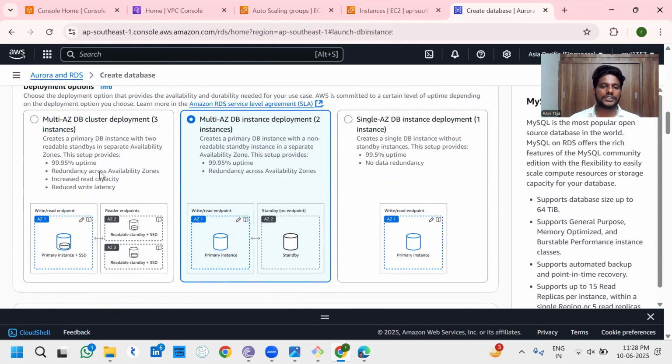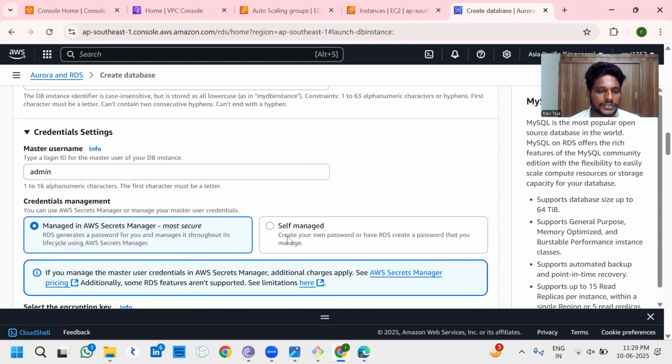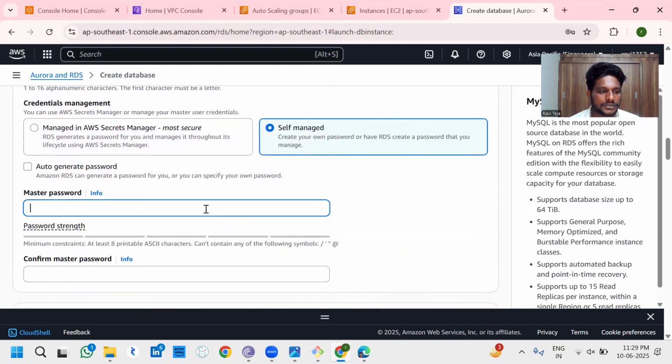If you are using 2 availability zones and select the other option, it won't allow you to create the database, because a minimum of 3 availability zones is needed for that. Okay, self-managed password, and then come down, give the password.